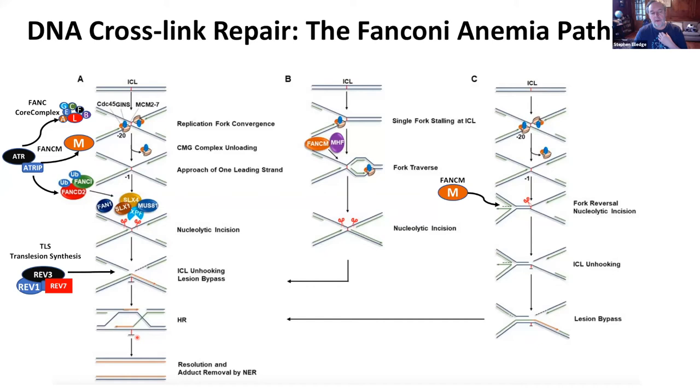Then you fix this by homologous recombination. A more recent observation is that FANCM has a second role: to reverse the fork. The reason you want to reverse the fork is that it's pretty crowded around this area, and you'd like access to the actual lesion to do the repair. You might even be able to repair it without making double-strand breaks. So you back up the polymerase and extrude the leading and lagging strand backwards in what's called a chicken foot structure, then reverse the fork and go forward.